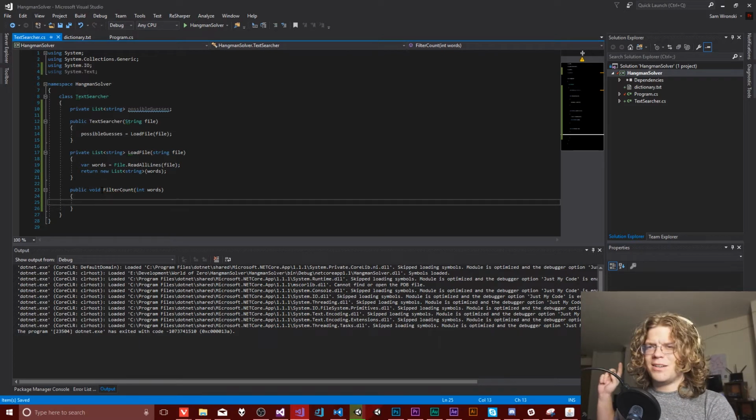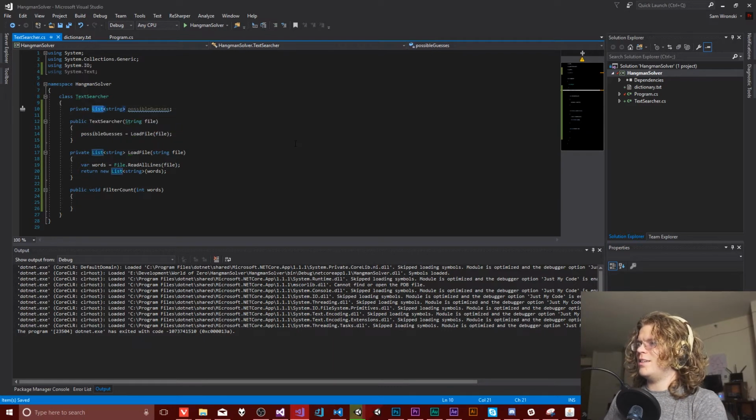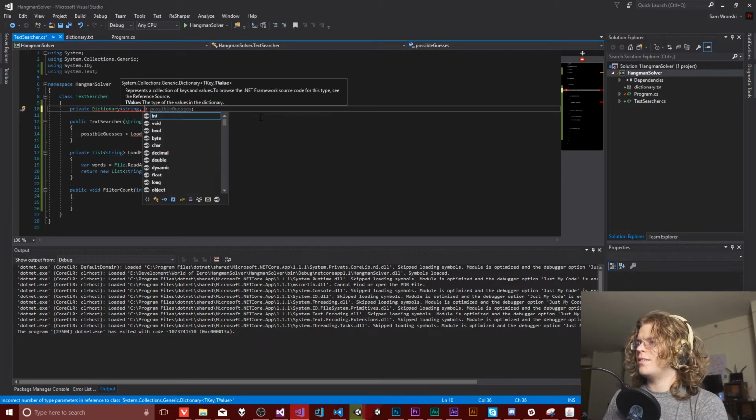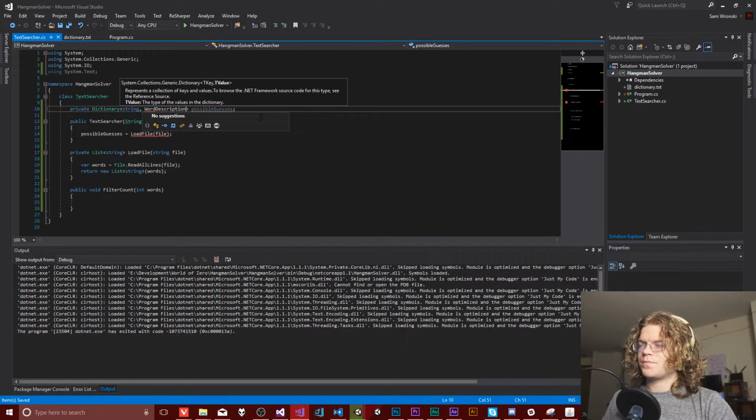As I'm thinking over this, I'm thinking it may get harder than I was thinking. Yeah, we're going to need more than this. So I'm actually going to store this as a dictionary. And I'll get to why in a second, because we are going to need a word description.